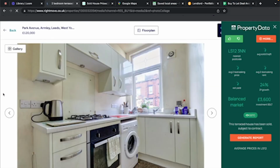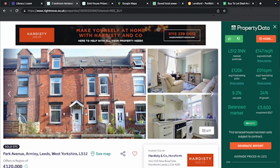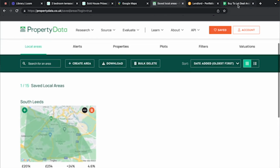thinking of your name. So again, another situation might be, you know, ones that need to add some value, so you can see some of the rougher properties, ones where maybe it's a big 2-bed but the layout allows for it to be a 3-bed. You can add value that way. Maybe it's got a big garden, so you can do an extension, or maybe even a development if there's enough land to the side. Maybe you can go into the loft, etc. And so these are multitude of ways that you can get access to it.